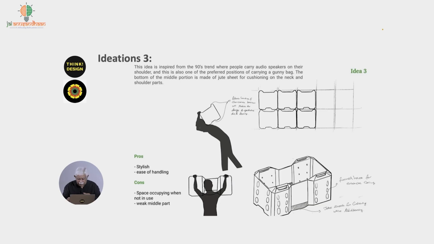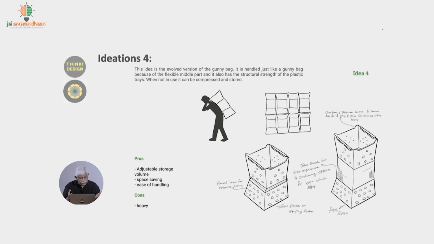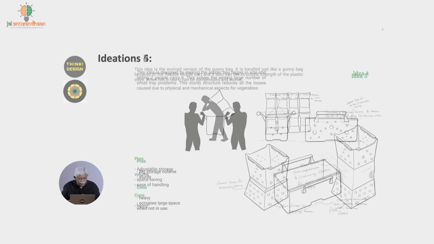Okay. There is a weak middle part here, it has to be sorted out. So, this is a very interesting one. It has got containers one on top of another, but it can be squashed into a smaller container, medium container and a large container. Okay. So, that was one of the ideas.